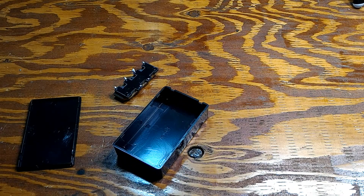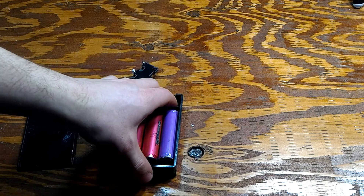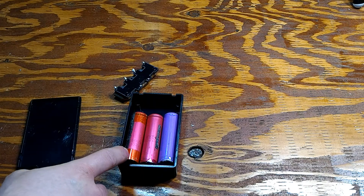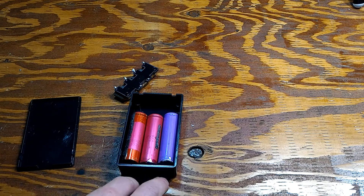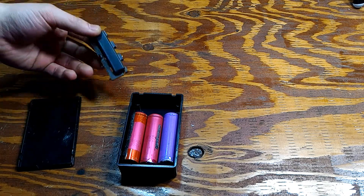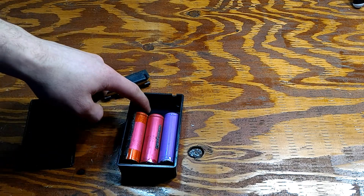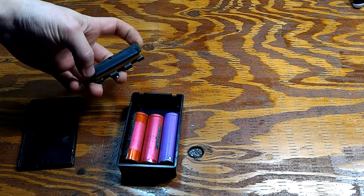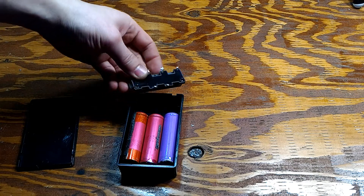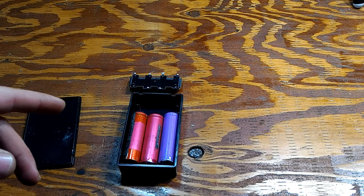What I'm thinking is to take three 18650 batteries and connect them in series, which gives us 12 volts. So theoretically we get triple the output voltage at the same current. We're using a micro ZVS driver that I made in the previous video, which is working really well. We also have this transformer, but by the looks of it, it won't fit inside the casing, so we may have to mount it on the top or bottom.